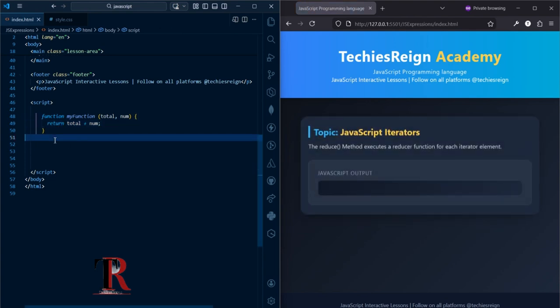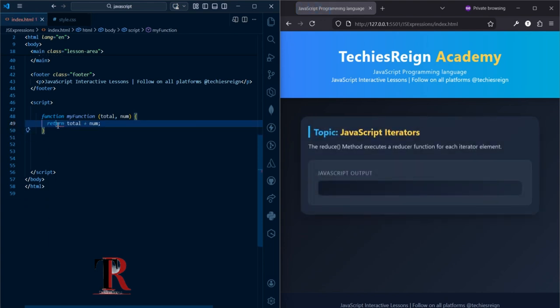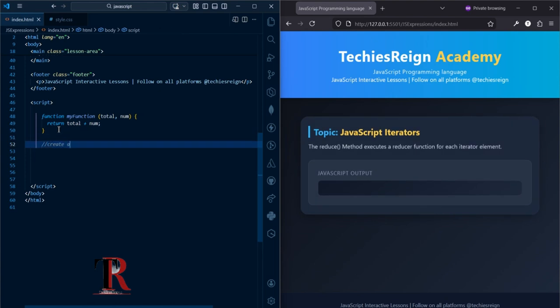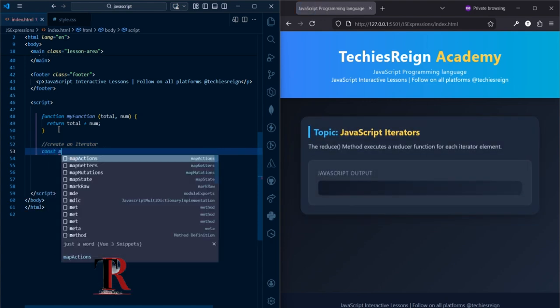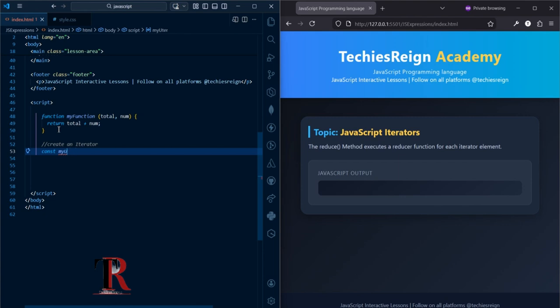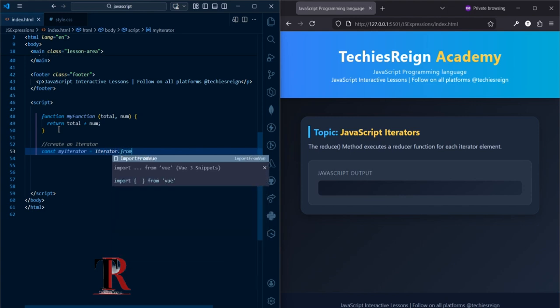So now my function is ready, right? Then it's time to create my iterator. Const myIterator equals Iterator.from.